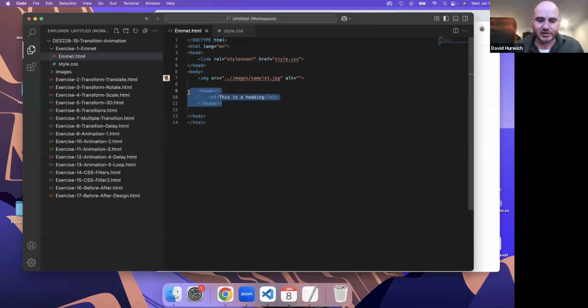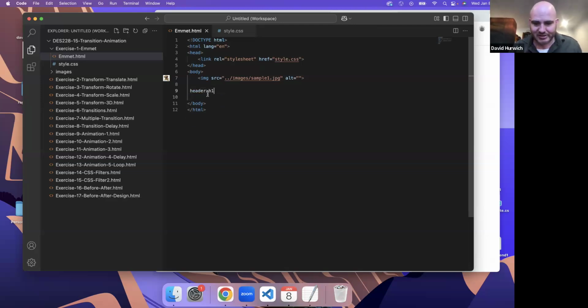What I could have done to do this is if I do header, instead of using the plus sign, I can use the right-facing angled bracket, and that means to make a child tag. So if I do this, you can see how it made the header and then made an H1 tag inside of it.